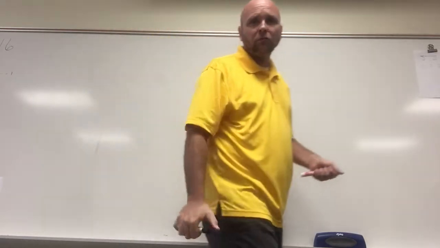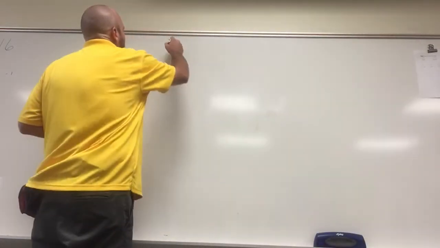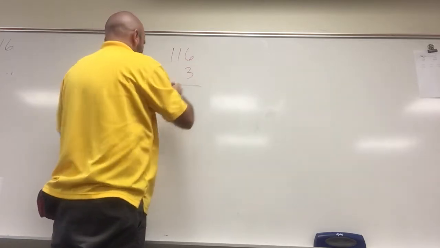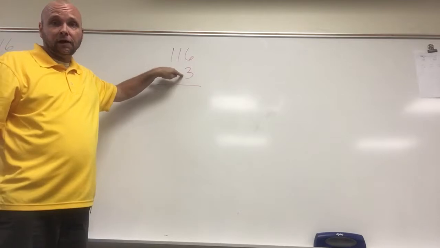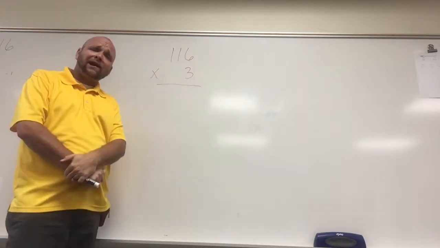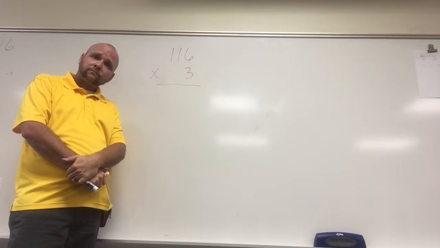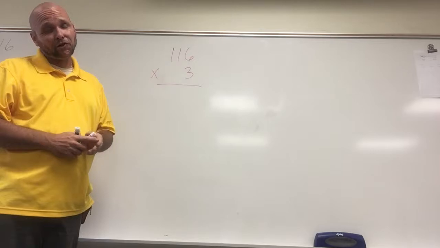All right, let's do some more multiplication. We're going to use 116 times 3. So we have one factor of 116 and one factor of 3. Stop the video now and work this out on your own. Okay, I'm going to assume you stopped the video and we're going to work it out together.